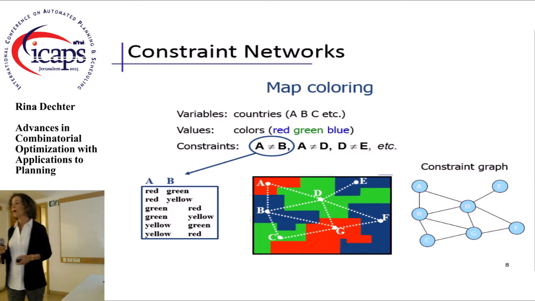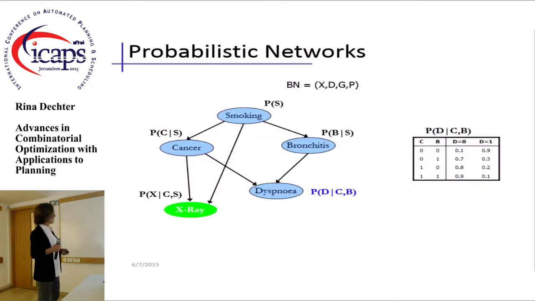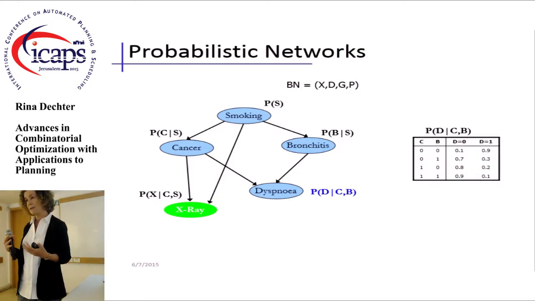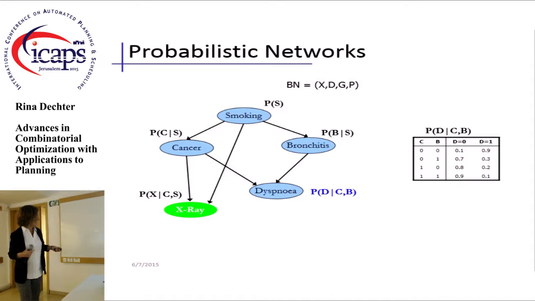The next graphical model is probabilistic networks, where we want to model probability distributions. It's a directed acyclic graph between entities of interest where the directionality tries to convey causal or correlational relationships. In this particular case, you have smoking, cancer, and some symptoms of these diseases that are connected in that fashion. And you quantify the links by functions between a child variable and all its parents. So in this case, you will have a function associated with each variable, and the scope will be the variable and its parents.